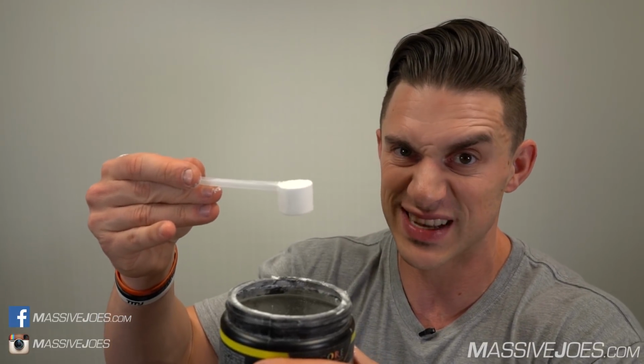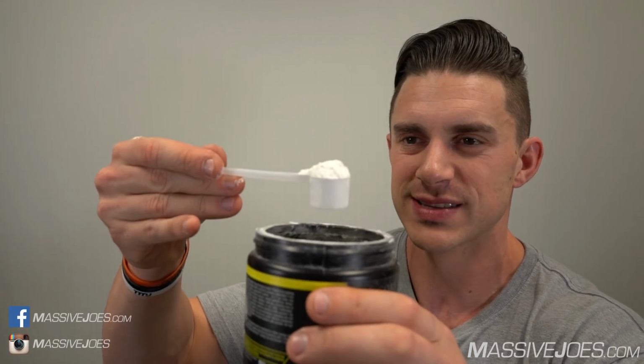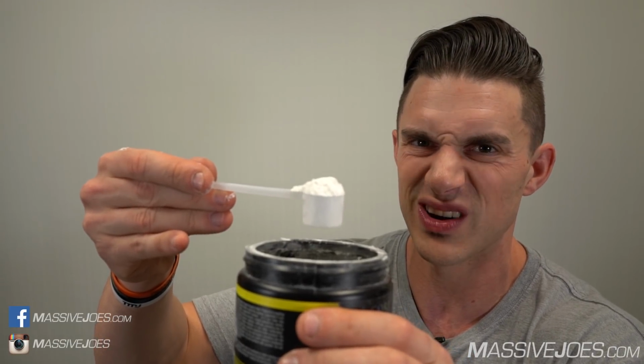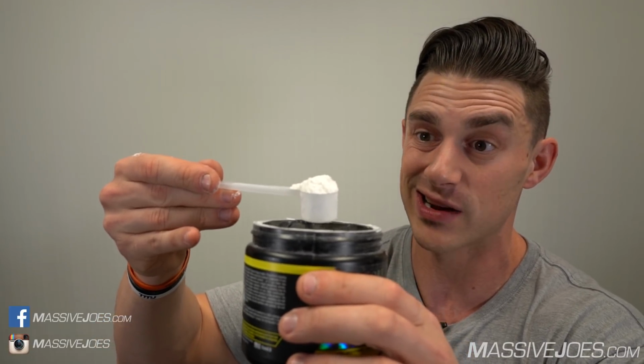The second thing I will mention is the scoops are actually underdosed by about 20%. A full scoop is supposed to be 4.9 grams, but a level scoop is about 4 grams. So if you're looking to do an actual serve, it's not going to be a level scoop like that, because that's going to get you 4 grams. It's actually going to be quite a heaped scoop like that. That's probably a bit too much. Something like that is going to get you the 4.95-ish grams. So you need to keep in mind that the scoop is underfilled by a fair bit.